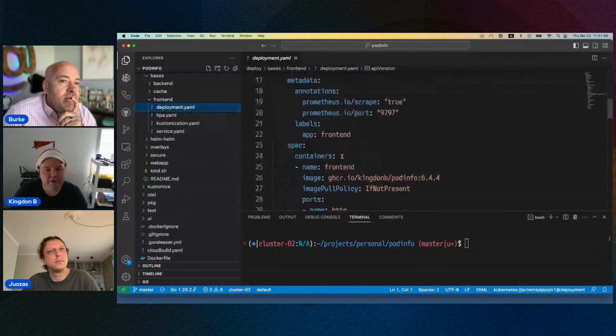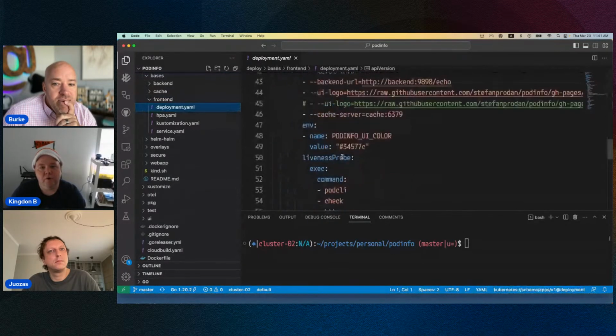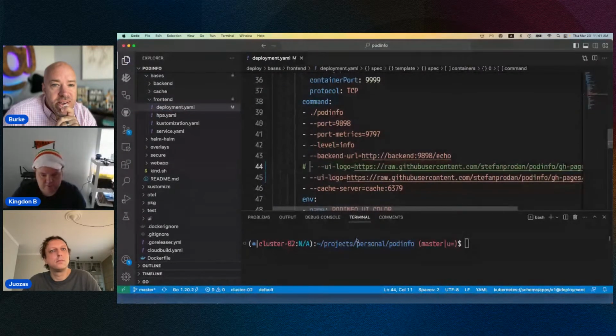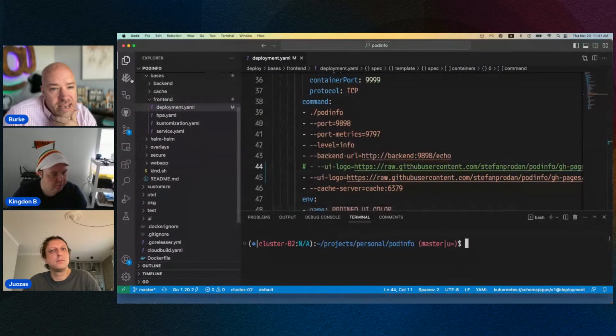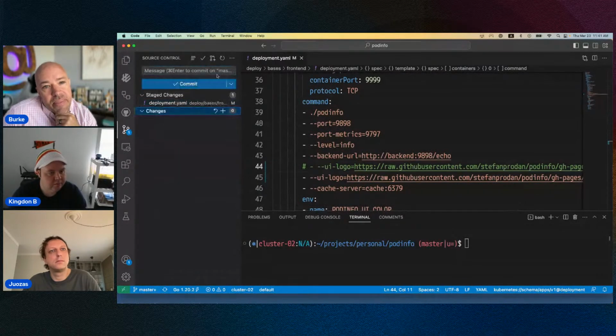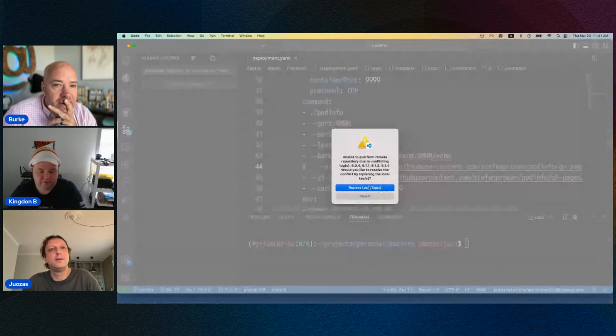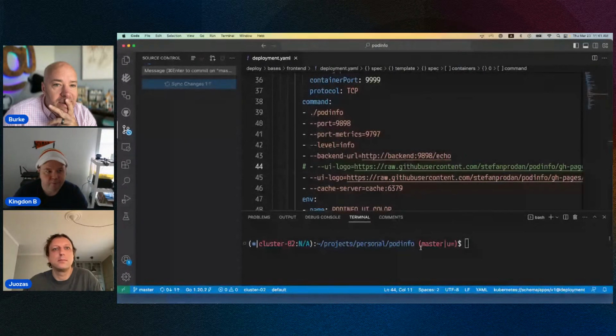All right, so we're going to change one of the options that we pass, and you'll see why in a second. And I want to commit that to Git. All right. So you've commented out a variable, I assume, for a logo. Right. Yes. What is this? No, I don't want to do that. I don't know why I would want to do that.